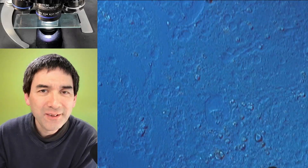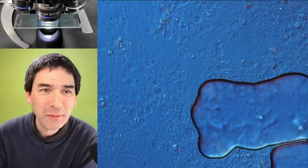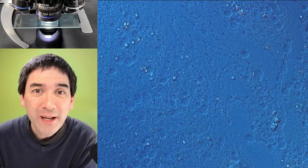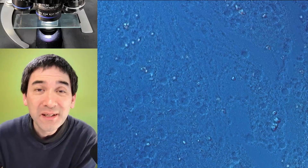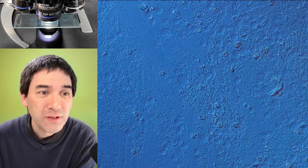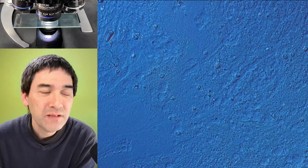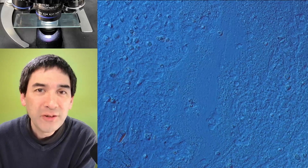What we see is a totally undefined mass of goo. These are some air bubbles here. We're not able to see individual cells — which is a little bit as expected. The reason is because a slime mold is like a gigantic single cell. The individual cells are not separate anymore; they've fused together into a gigantic mass containing hundreds if not thousands of nuclei and other cell organelles, but no separate cells. You can even see some cytoplasm flowing here, but there are no individual cells visible.